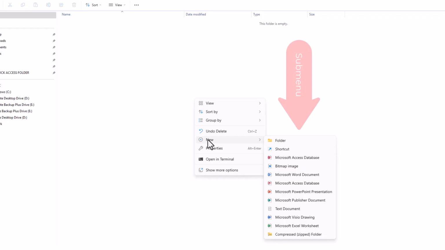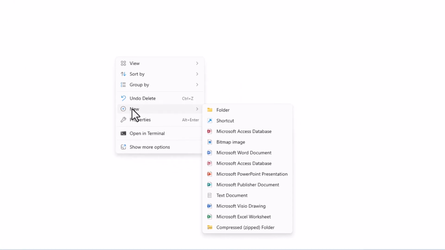At this point, another context submenu will appear as shown here on my screen. This menu gives you the option to create any of the file types you see here. Files like Access Database, bitmap images, MS Word, Excel, etc. However, since everyone taking this course may not have Microsoft Office products, such as Word, Excel, or PowerPoint, I'm going to select the free integrated text document file.